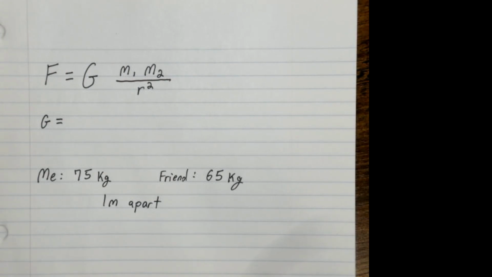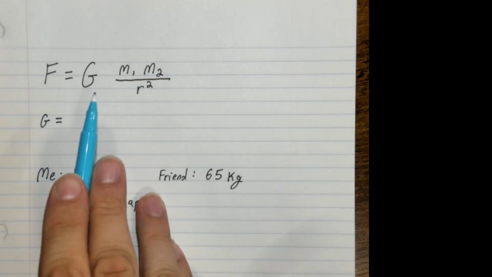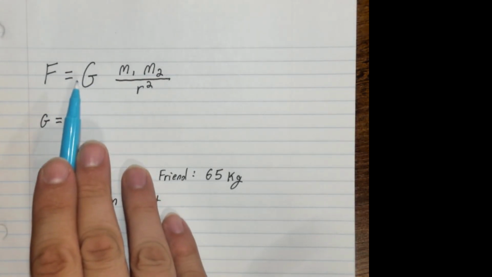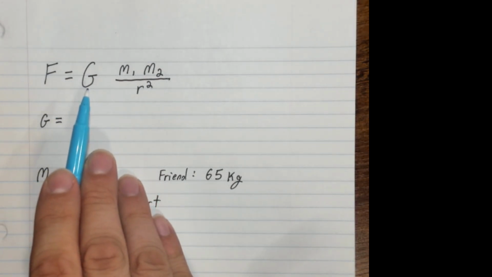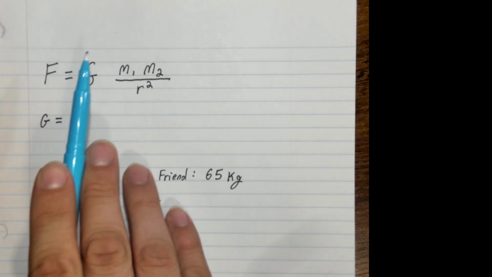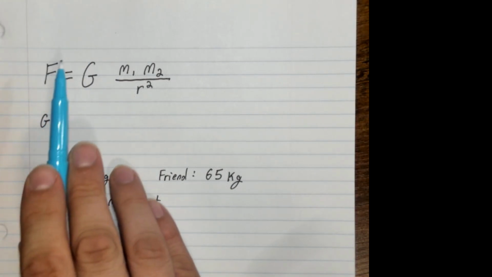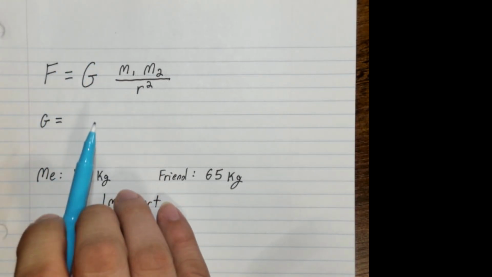First of all, I said something rather new. I haven't shown you an equation yet with a constant in it. And a constant just means that for every single time you use this equation, this letter here, big G, is going to be the same thing. We all live in the same universe. Gravity interacts with things with the exact same ratio of force.